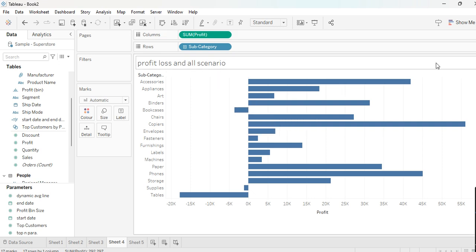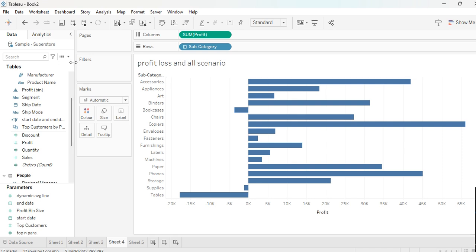When I click the profit button, it will show me only the profit values. When I click on the loss button, it will show me only the loss values. And when I click on the all button, it will show me both profit and loss values.